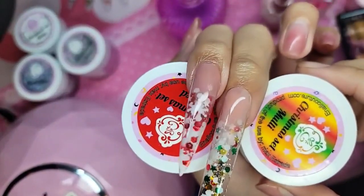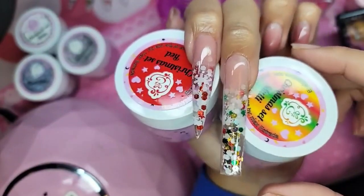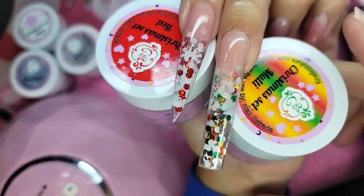Look at that, she is no joke. Oh, she's stunning. Look at that. What do you guys think? Look at the snowflakes and all that beautiful, super chunky glitter. She is no joke.